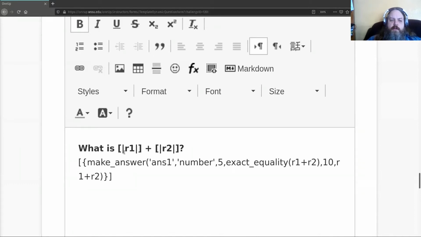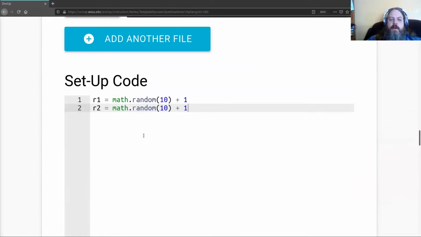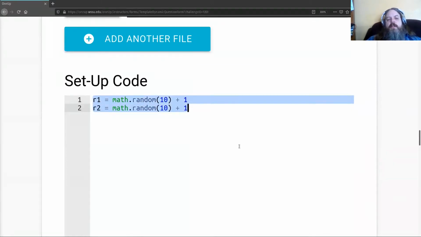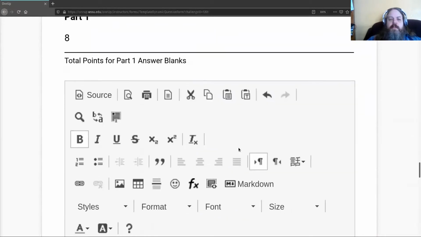The first, square bracket vertical line, is used when you want to put in a value of some sort. It means that this Lua code will be run and whatever value it returns will be put in that location. For instance, in this case, we have set up R1 and R2 as Lua variables in our setup code.